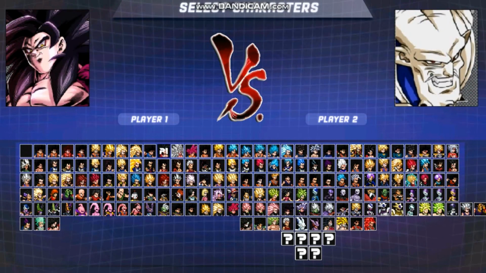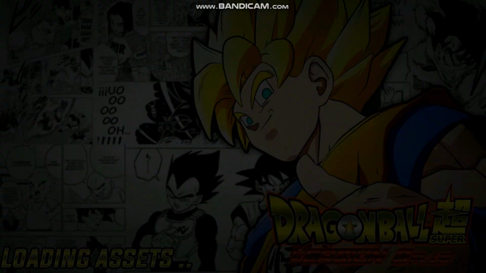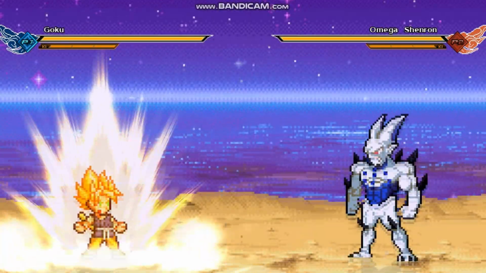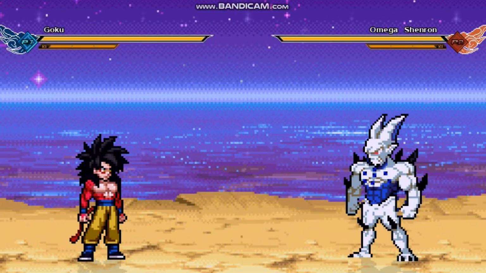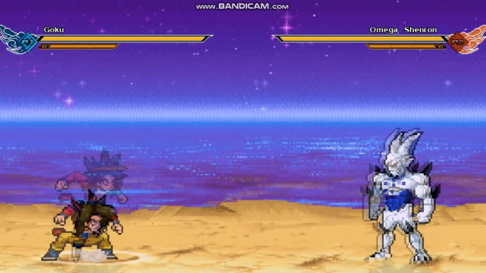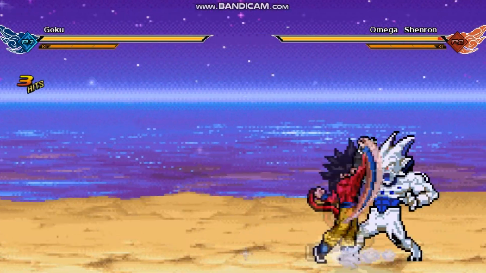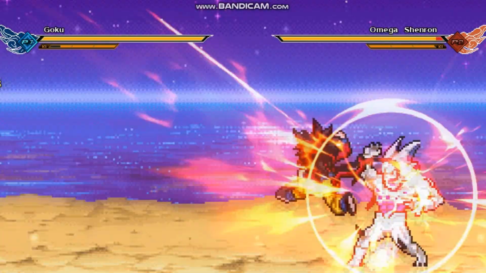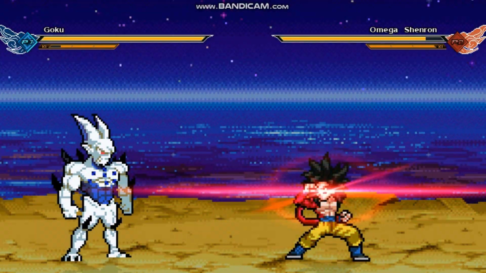We're in training mode first because we're gonna check out the moveset. Let's put him at this stage, doesn't matter. Alright, the intro. It's been a while since I played Goku Super Saiyan 4, Super Saiyan 3, and final Super Saiyan 4. Beautiful. Now let's see the moveset first. Looks decent, pretty nice. Now let's attack. Beautiful. Now let's see the ultimates. First one. Pretty nice combos. I like that, bro.